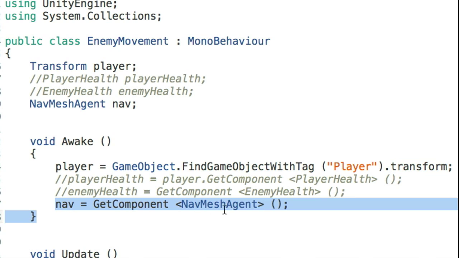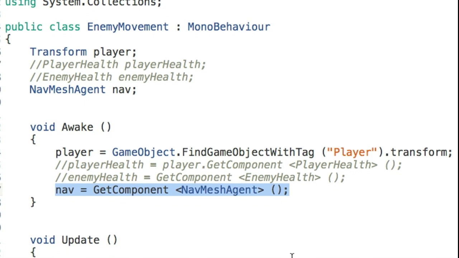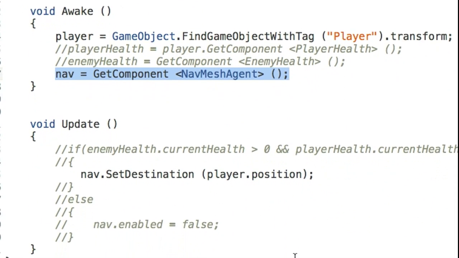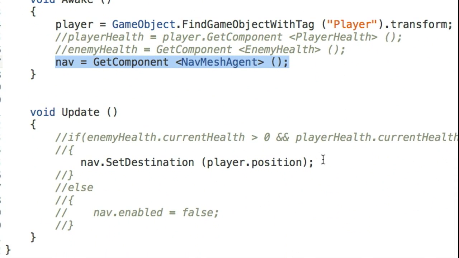Next, we have a variable named nav, and we're just setting that equal to GetComponent NavMeshAgent, which is basically going to pull a reference to the component we have in the editor. All right? So at this point, we're just setting up. Then down in our update function, go ahead and scroll down so I can see it. Thank you. You'll notice we're using update, not fixed update, right? As this is a nav mesh agent, it's not keeping in time with physics, so we're just going to use the regular update. And inside there, we are going to say nav.SetDestination(player.position), and that's it.